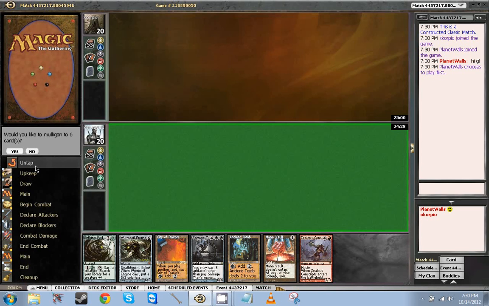Before we played against Deck Scorpio in Classic League, and he was playing, what was he playing? He was playing an interesting list. I think it was like a Shoth deck.